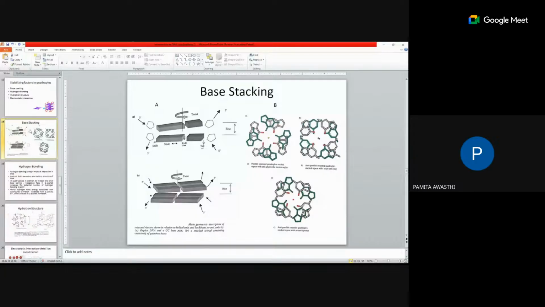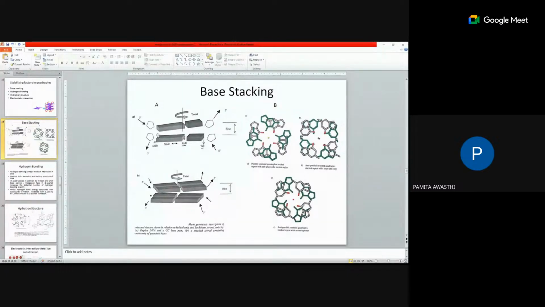So bases in DNA, when they are stacked, show very unfavorable interaction with the polar solvent. They are associated and stacked upon one another to minimize the area they expose to the solvent. So that's why we say the core of the DNA is hydrophobic. Stability of this double helical DNA is provided by the stacking of bases through a combination of hydrophobic, electrostatic, and van der Waals forces.